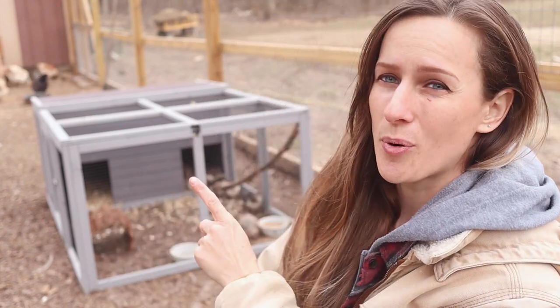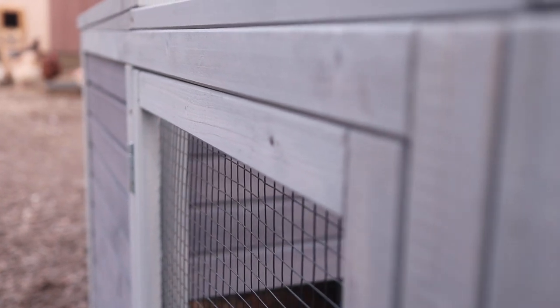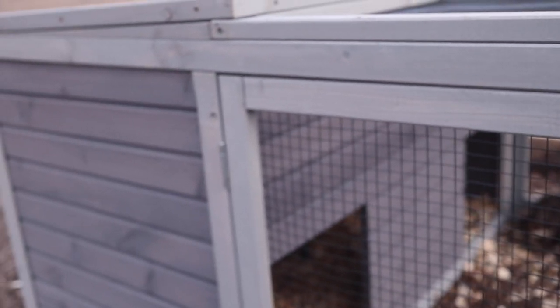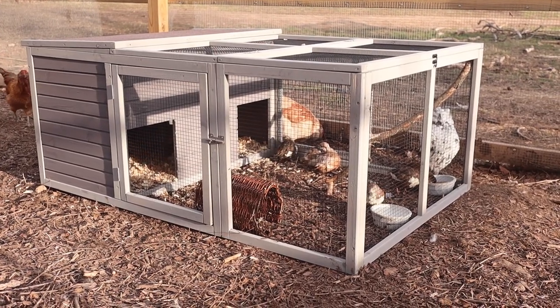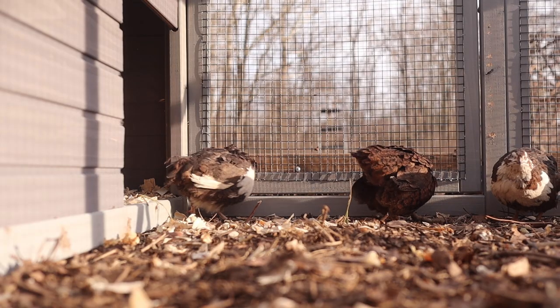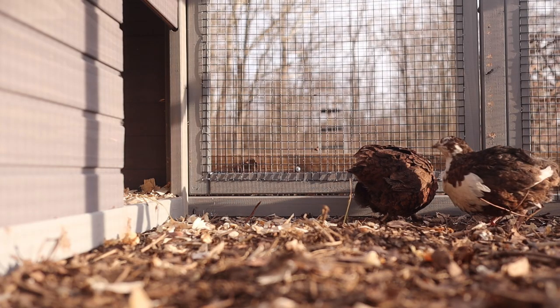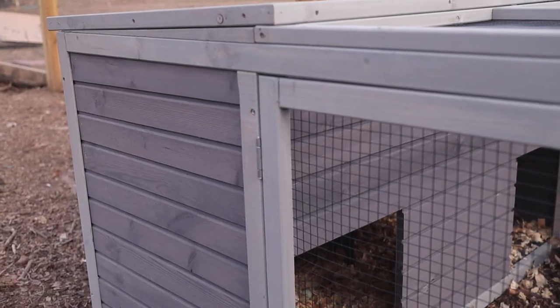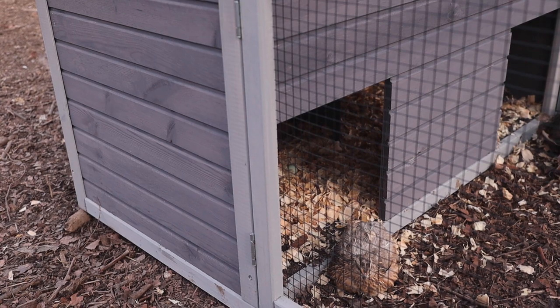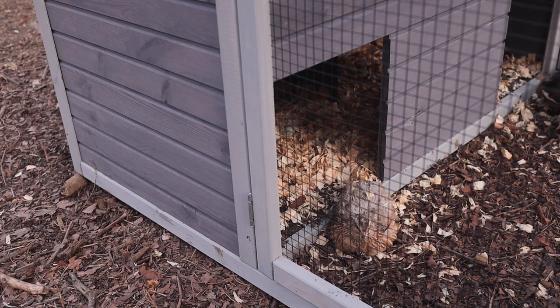Let's talk about the wood portions. Ivy Tuvin says their products are completely fir wood and they are coated with eco-friendly water-based paint, so you don't have to worry about animals chewing on it. Not that you'd really worry about quail chewing on wood, but rabbits definitely will. I don't typically worry about things coated with water-based paint anyway — the main thing I worry about is whether the wood is treated, because treated wood has chemicals in it that can be harmful.